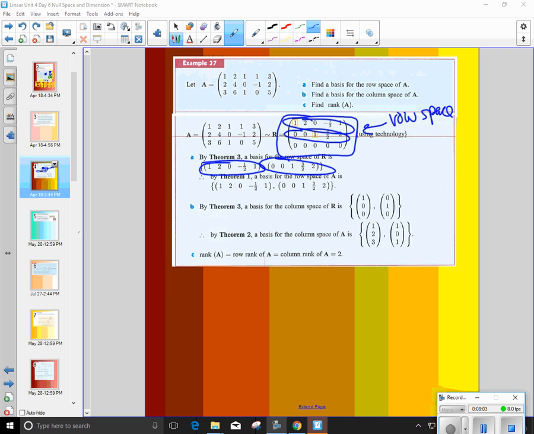When you look at the reduced row echelon form with the zeros and ones, that's your column space. The basis was just the 1, 0 and 0, 1, and then the actual column space comes from the original. That's what gives you the column space here. And they were saying that the row rank is equal to the column rank of A, the dimension of the row space and column space of A. In this case, all of these are 2.